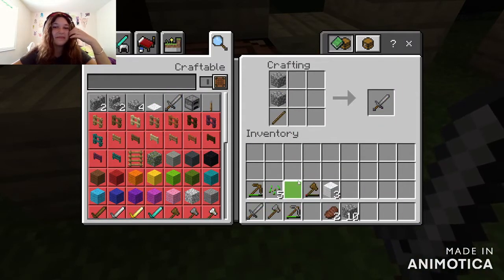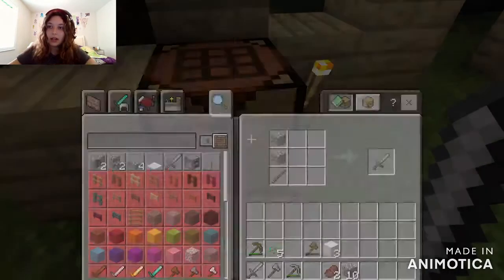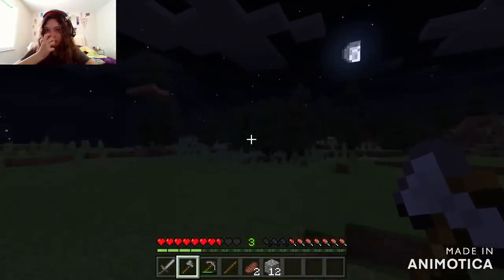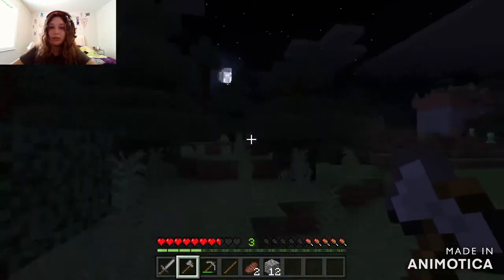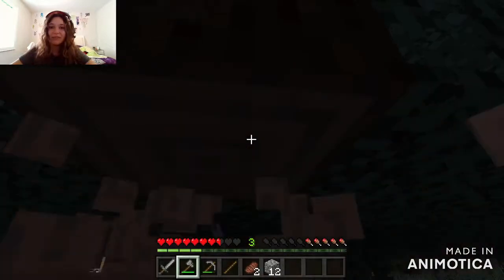There, and then I'm gonna get rid of that. And then I'm gonna go grab this. I'm gonna go grab that. Oh, that looks so cute, like a mini Christmas tree, like right up there. Oh, that's so cute. I like how I destroyed a Christmas tree.